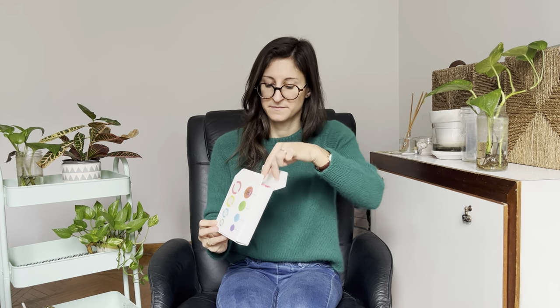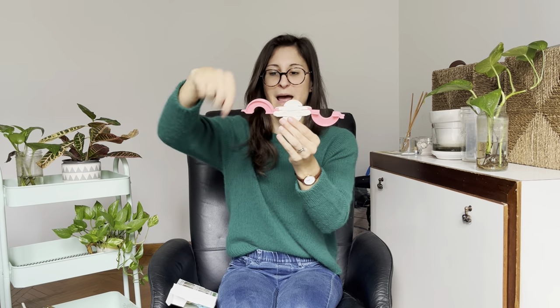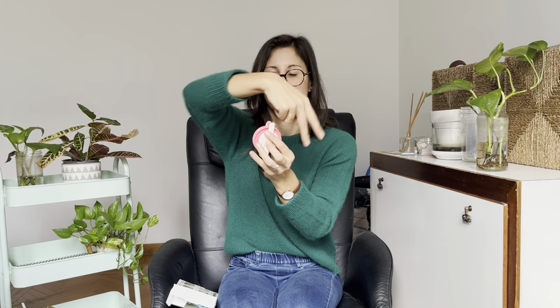The pom-poms for the scarf I made with actual pom-pom makers. Is that how they're called? The package, or the box that I got at least, comes with a few different sizes. There's many YouTube videos and written instructions as well if you want to learn how to make pom-poms with one of these. And I think you do something like this. You wrap your yarn around all sides, you close and you cut with your scissors and you come up with a pom-pom.